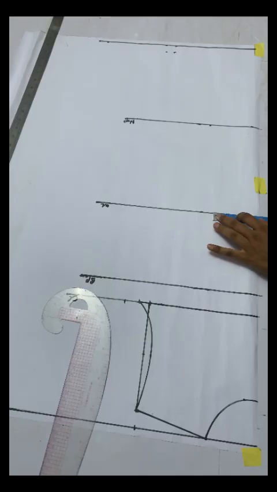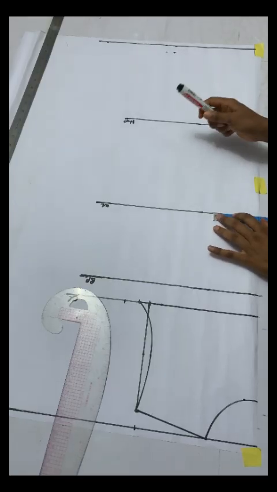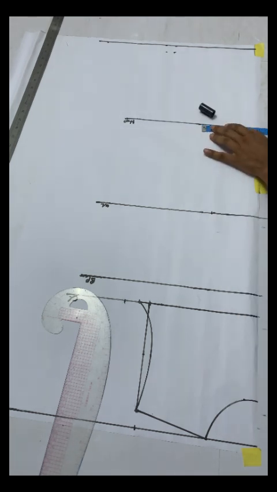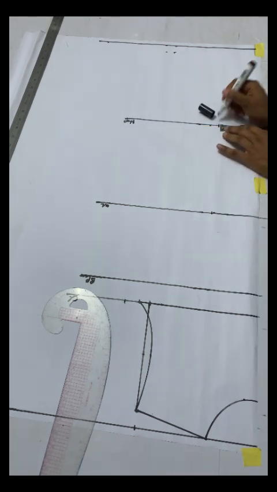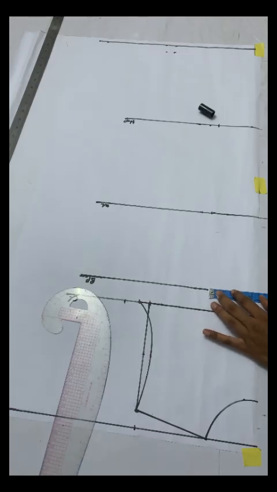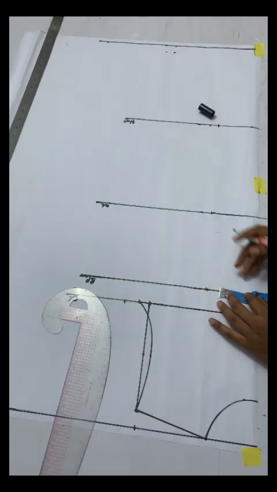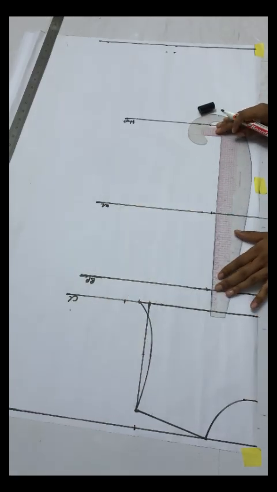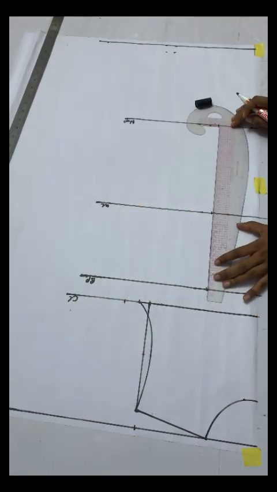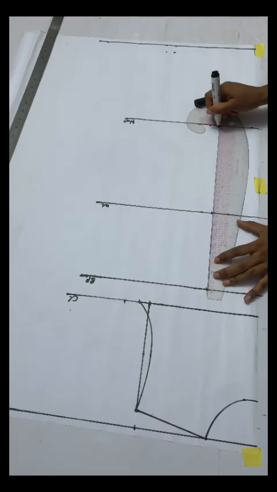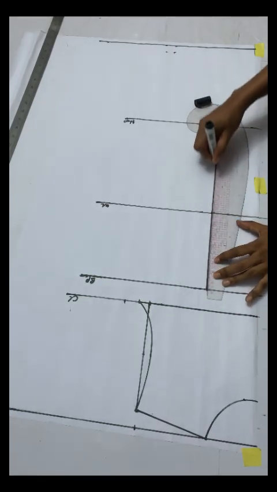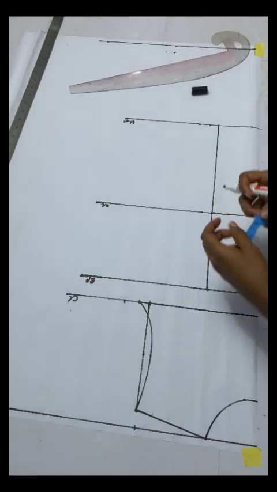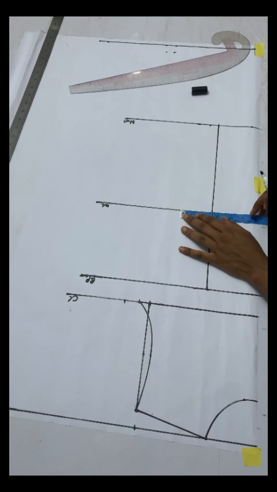half of my bust span. Mine is 7 divided by 2, I have 3.5. So I'm just going to put that down there and come over to this point and mark the same thing. So measure your own nipple to nipple, whatever it gives you, you use it to get the straight line where you're going to form your dart, you know. So mine is 3.5. That is what I use to get this straight line. So divide your bust span measurement by 2, then put it down there.